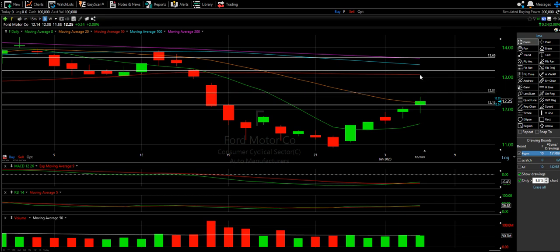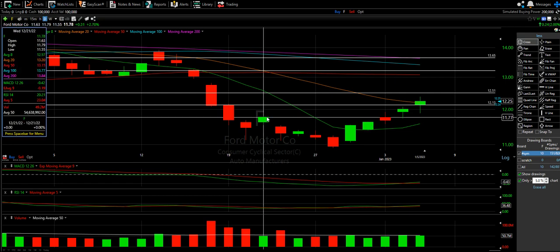Do I believe this is going to break these three lines? I don't know if technicals alone will do it. A good amount of volume, green above red, starting to look green above red. Earnings should be right around the corner — we just finished Q4 — and earnings can obviously do crazier things with these technicals. At the moment, it seems logical this is going to come maybe to the 50 around 13. We should just be filling up to there. Break the eight right there, good confirmation the day after — that's where I would have entered.